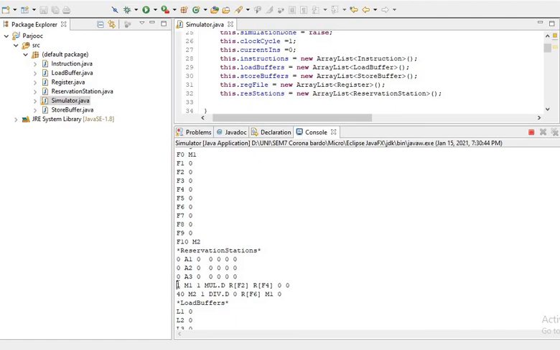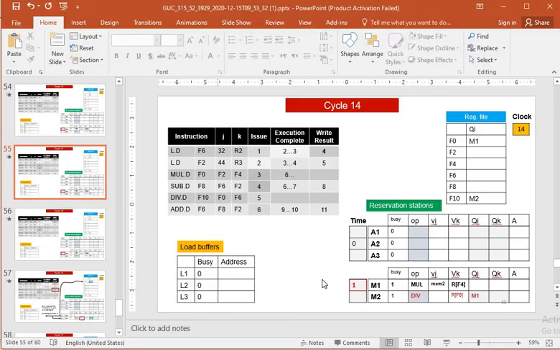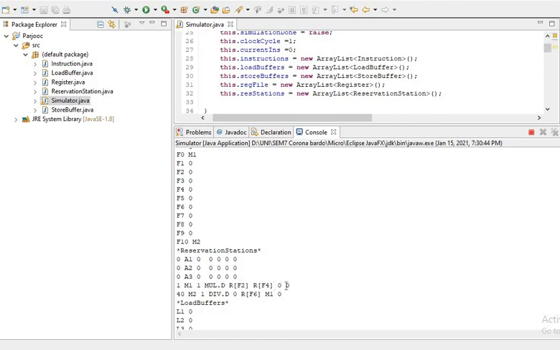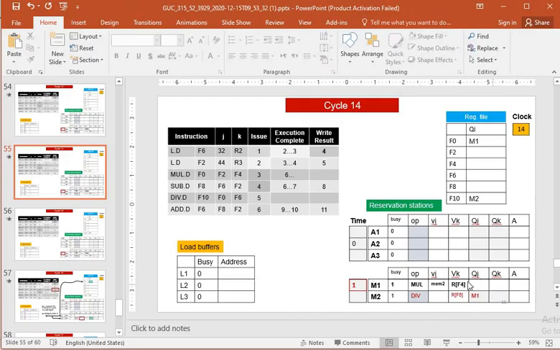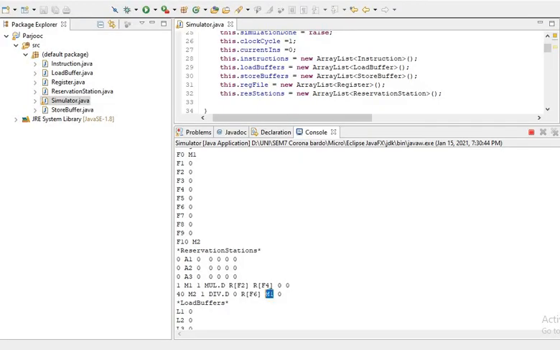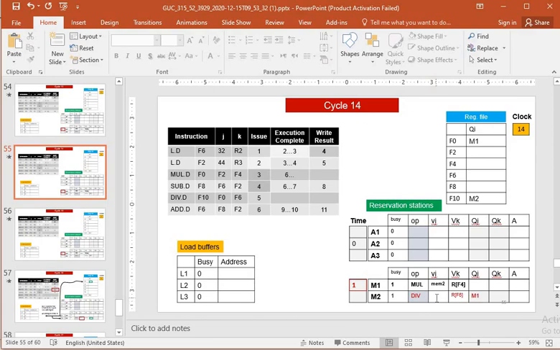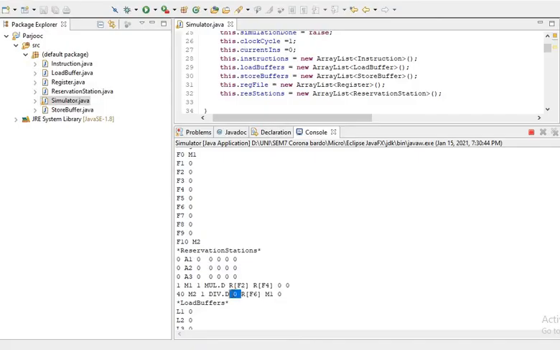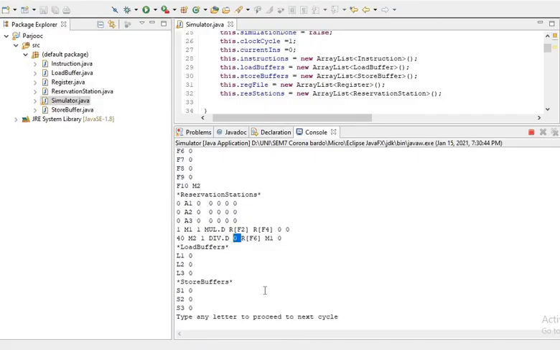The timings are correct. This still has one cycle to execute. The QJ and QK are empty, are zeros. Here the QJ is M1 and the VJ is empty. The VJ is 0. Okay, so it's the same output.